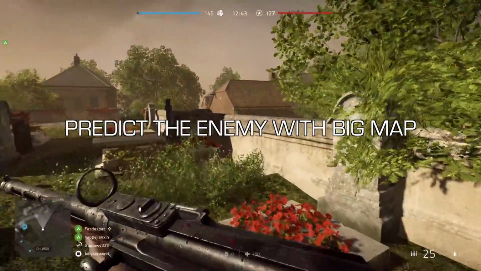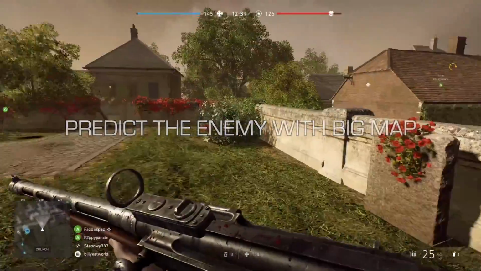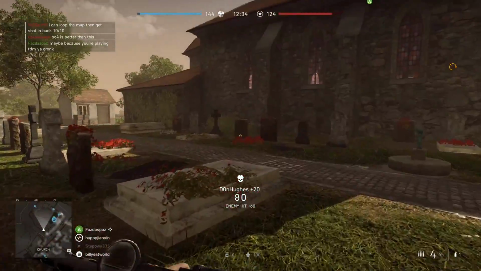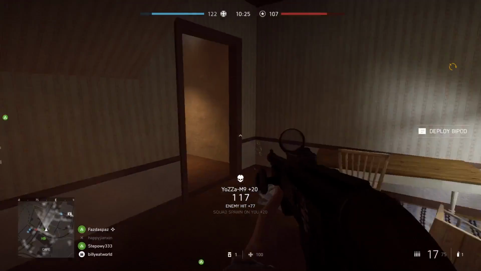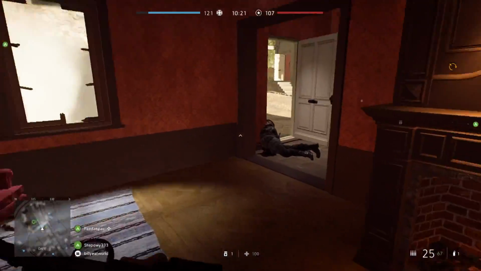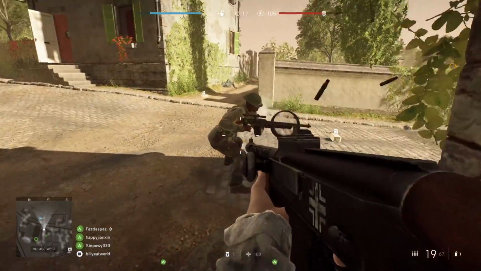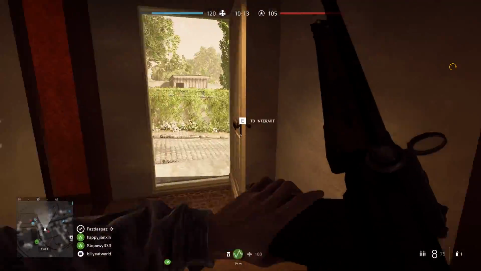Another important tip that I want to give you guys that I find is really useful for improving KD is to use the big map to predict enemy spawn points and movements. And what I mean by this is that you can use the information it gives you about the state of objectives and the position of friendly forces to predict where the enemy is. For example, the obvious one is if an objective is flashing, then that's where they are. But also if you trace a line between hostile and friendly objectives, well, that's a good prediction of what direction they're going to be moving in.